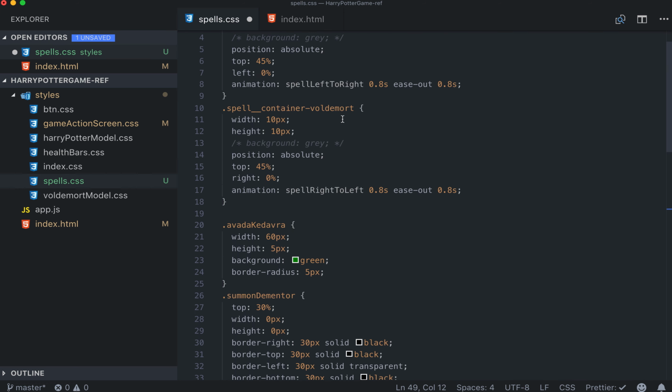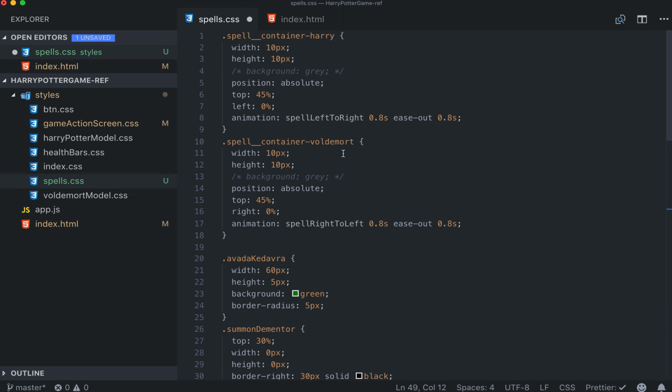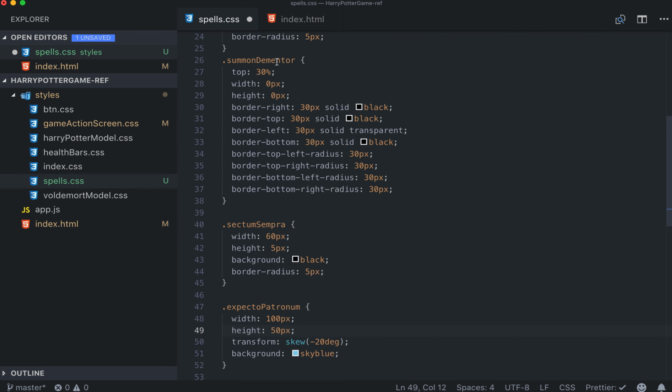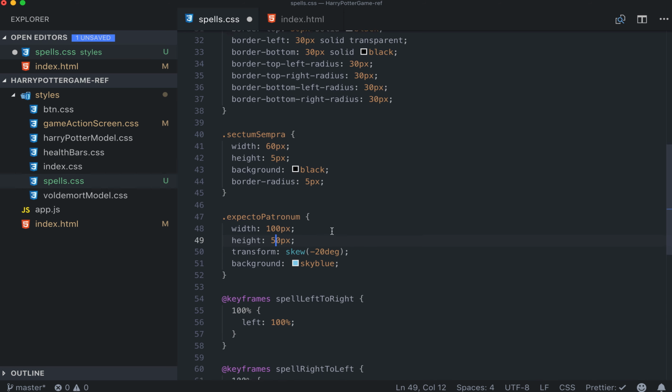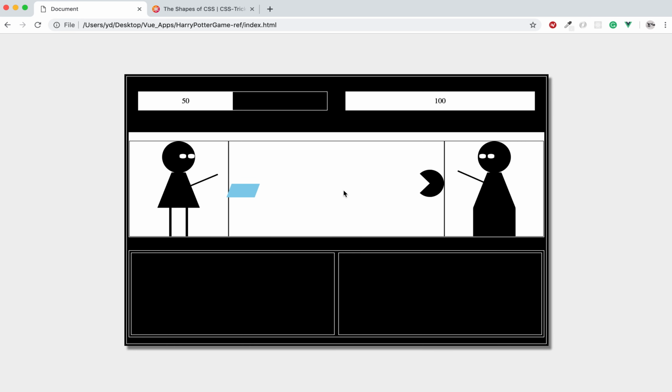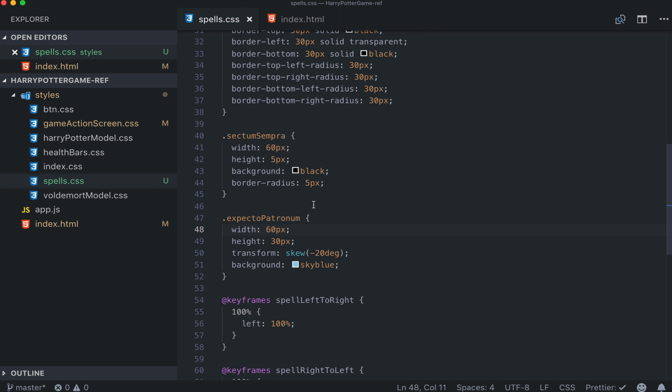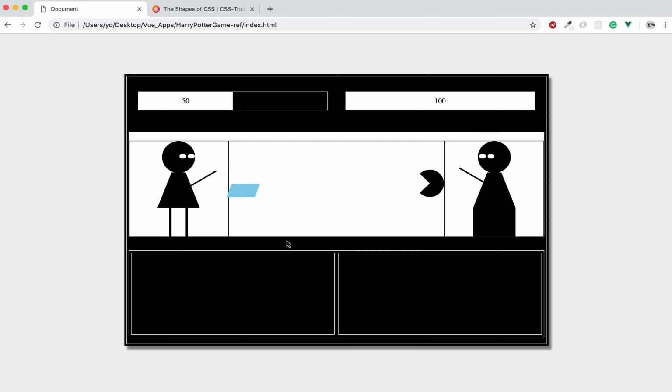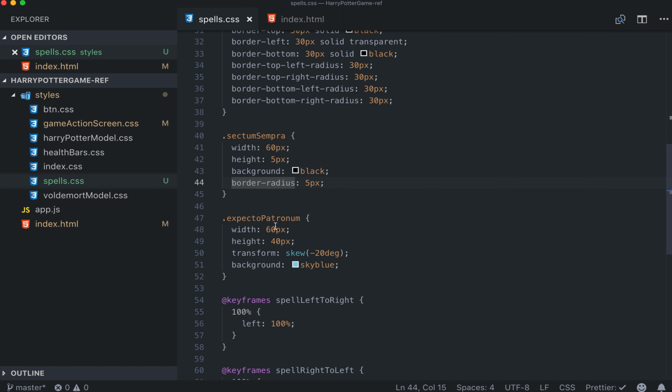Let's check. Okay, it has sort of 30 pixels. Okay, it's close to what we have.